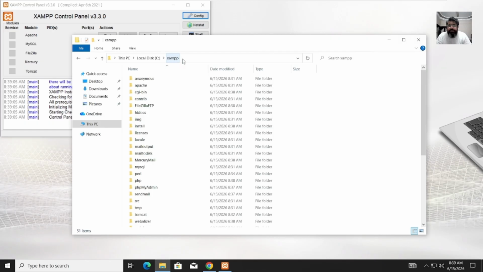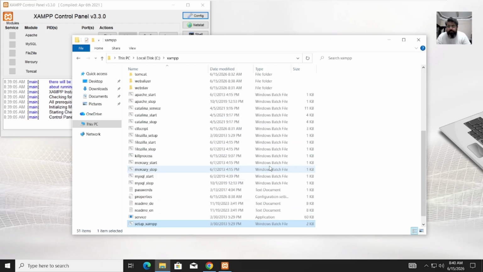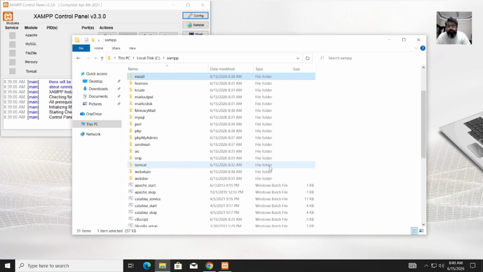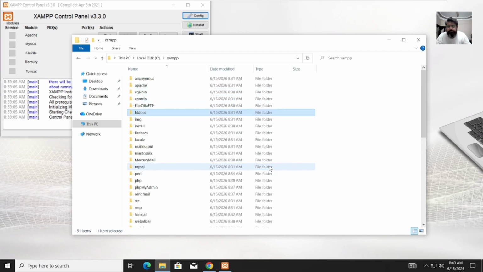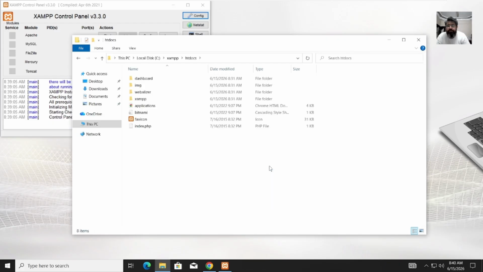So there in the XAMPP folder, we add htdocs. We need to paste this one.